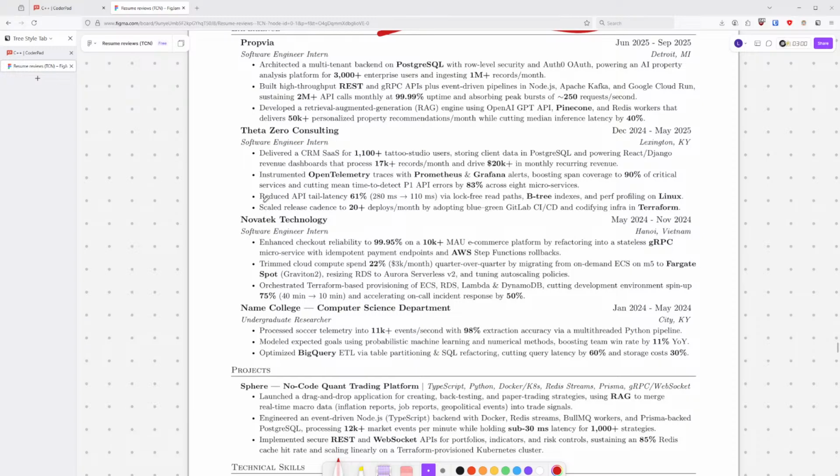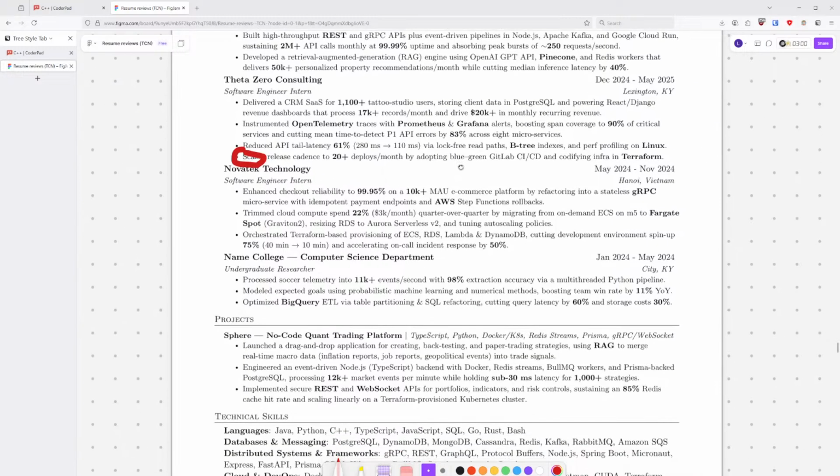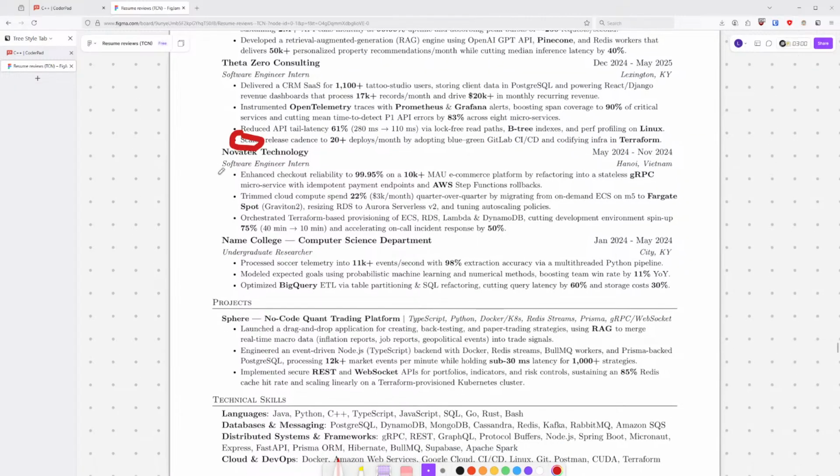If you use this, the word scale is relative. So scaling release cadence doesn't make any sense. It's scale release cadence from something to something. That's scale, right? That's what scaling means. You multiply by something. So you're actually missing a number there, or change the verb.